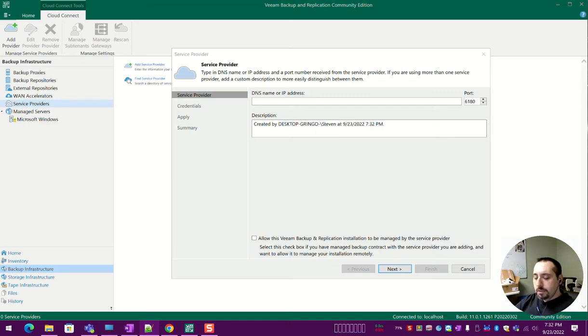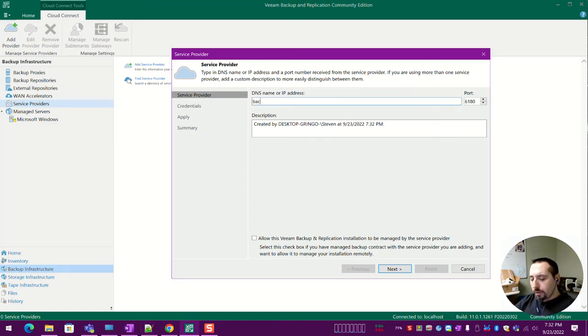I have some here that I'm going to be using, but yours may vary. And the host name that we communicate to is going to be the one for the specific region that you're in, and the port's always going to be 6180.